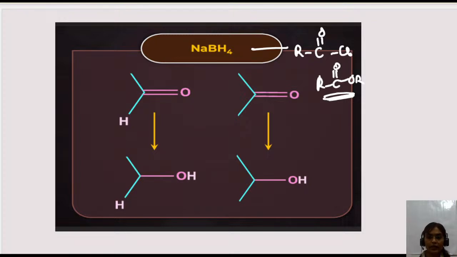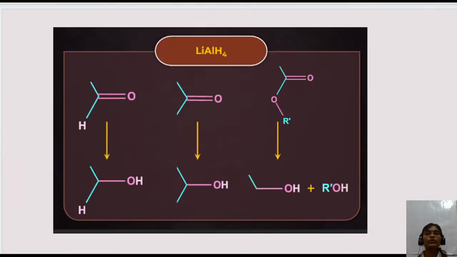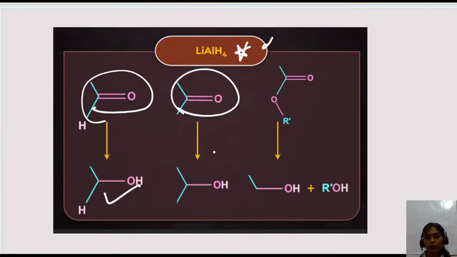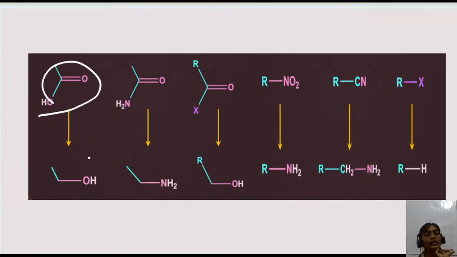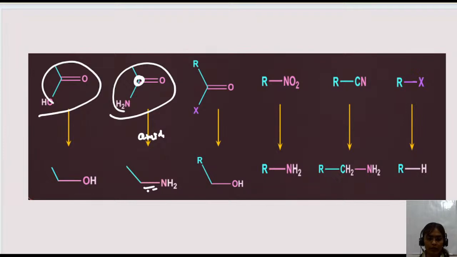Anyway, let's go back to lithium aluminum hydride. This is a really very important topic. Aldehyde works. Ketone, it will work. If you are using ester, it will work. One more thing to note for the ester part: this part is going to combine with the R group, so two types of alcohol will end up here. Next, if you're using acid, it can do that because it's a strong reducing agent. Amide, be noted, this is important: if I'm using an amide group, LiAlH4 converts it into an amine, not OH.